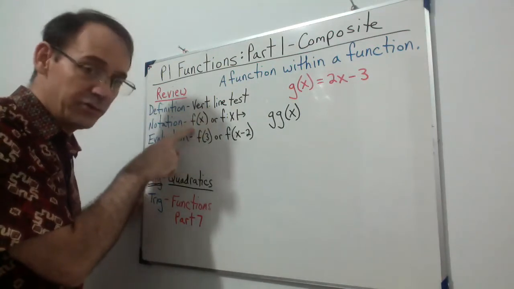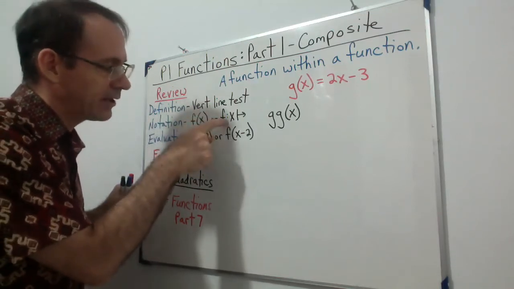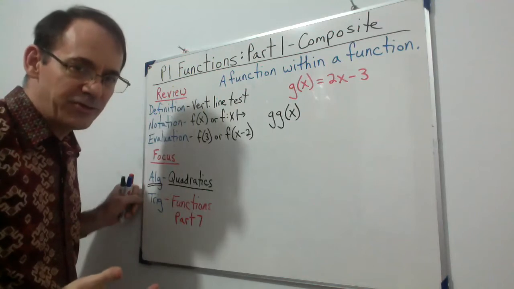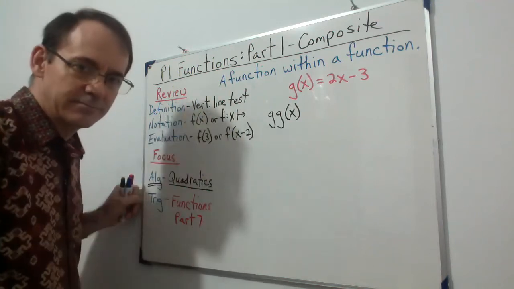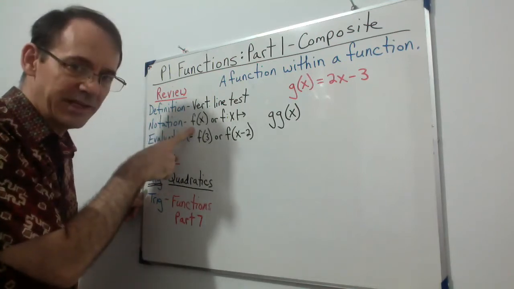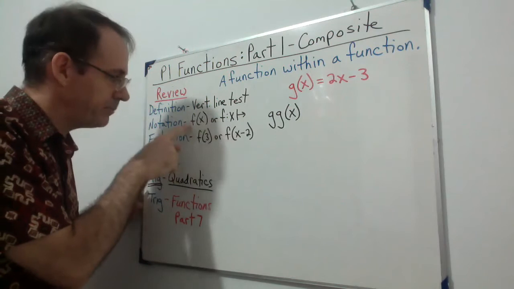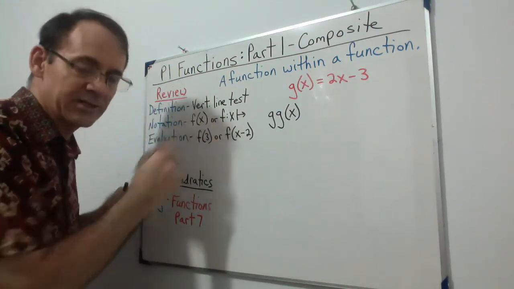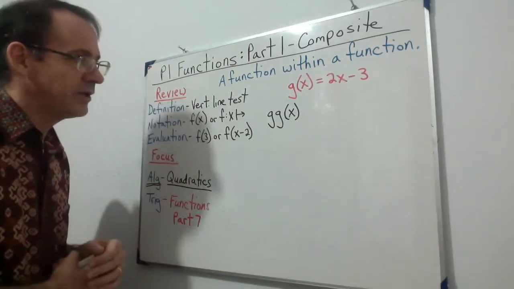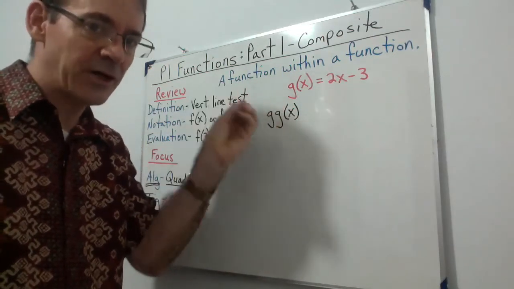Cambridge also will use this, but Cambridge also uses this form here, which has f with a colon, x, and then this symbol here. I don't like to use that simply because it's more complicated in writing. It's not really necessary, so I will use this notation in all of my videos. But you should be aware that when you see this in the Cambridge, it means the same thing as this. It's just a different notation format. What's important is that you realize, like up here, the left side of your equation is the function notation.